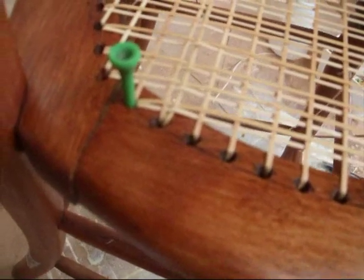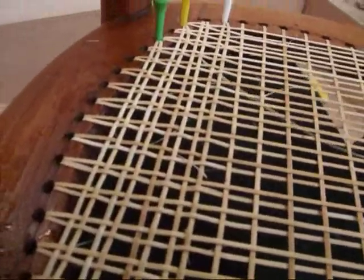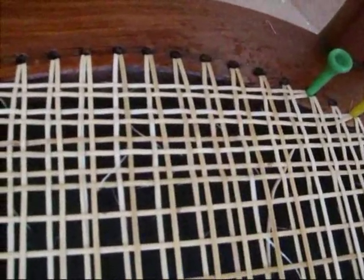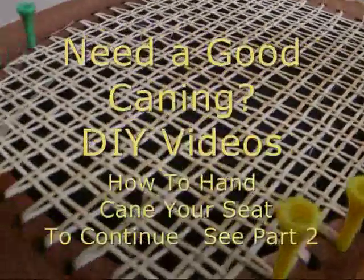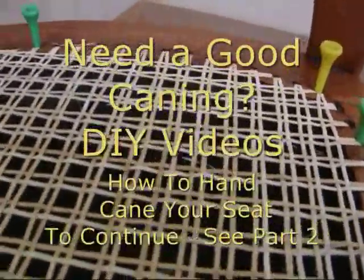So there's the beginning of stage four — just keep doing that. You can see it's starting to form a nice square pattern. I'm putting a black fabric underneath so you can see it more easily. Keep the squares close to one another and all parallel — it's looking quite good. Once I've finished stage four, there you can see the nice square pattern. All we need to do now is the next two stages, which are the diagonals, and then we're nearly finished.